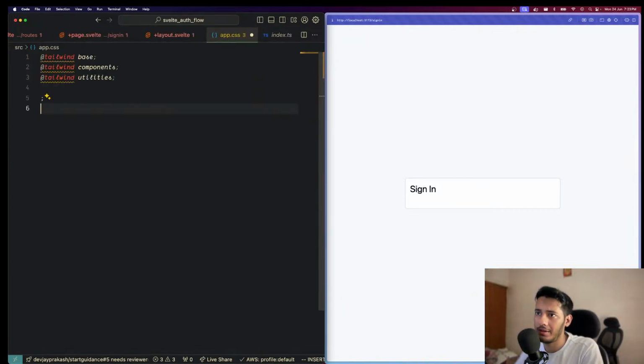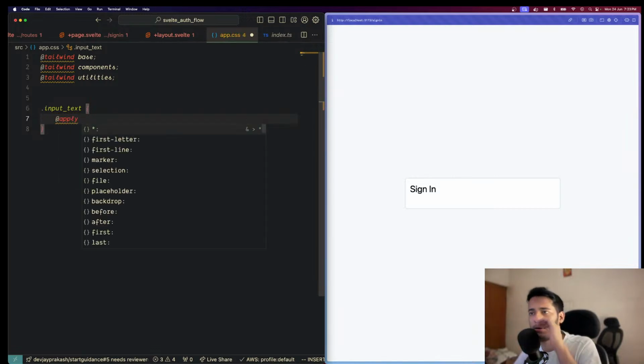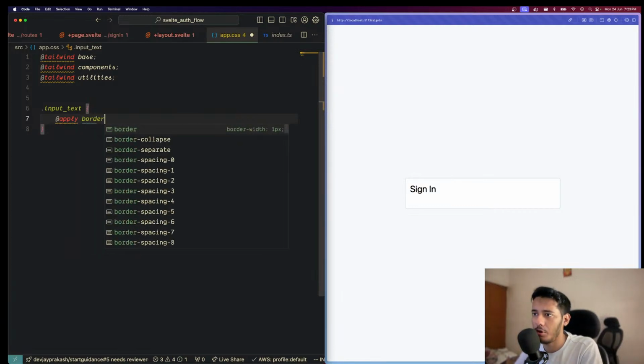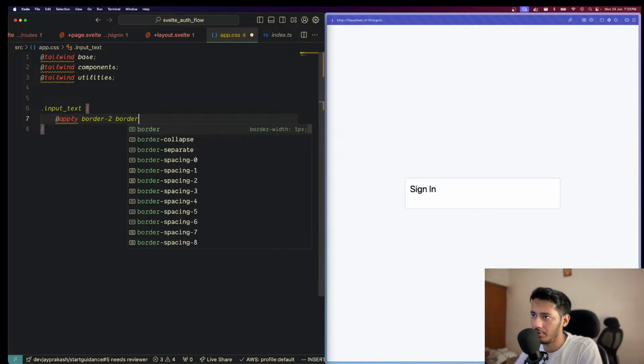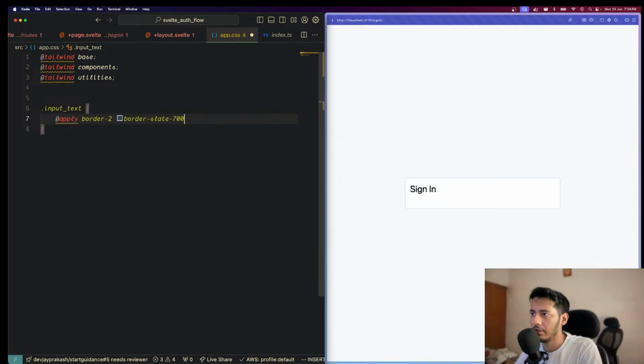So we could have a dot input-text class, right? We can say @apply, and then we can define stuff. So we can have a border, I think border 2, border slate, something very dark, right? Great.